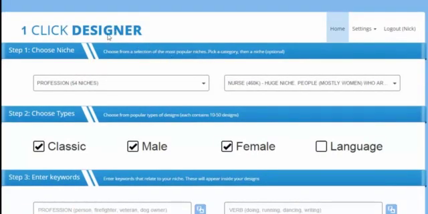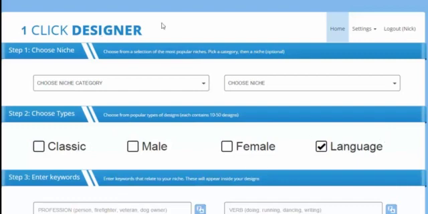So this is the one-click designer, and essentially the tool is a 4-part system. Firstly we have 100 designs that are loaded into the software, and we can determine which designs appear using these different checkboxes and these types and categories of designs. Generally if it's an English speaking country, so the United States, Canada, Australia or the United Kingdom, then we'll want to have all of these boxes checked so we can see all of the designs. If it's German, Italian or French, then we'll do the opposite and uncheck all of the boxes here.